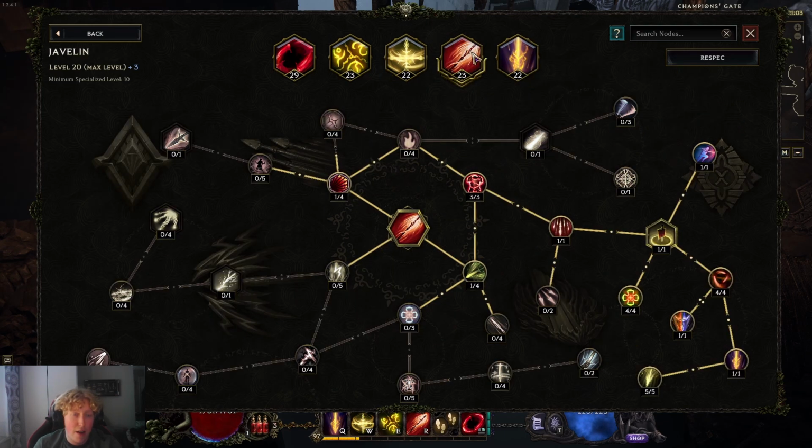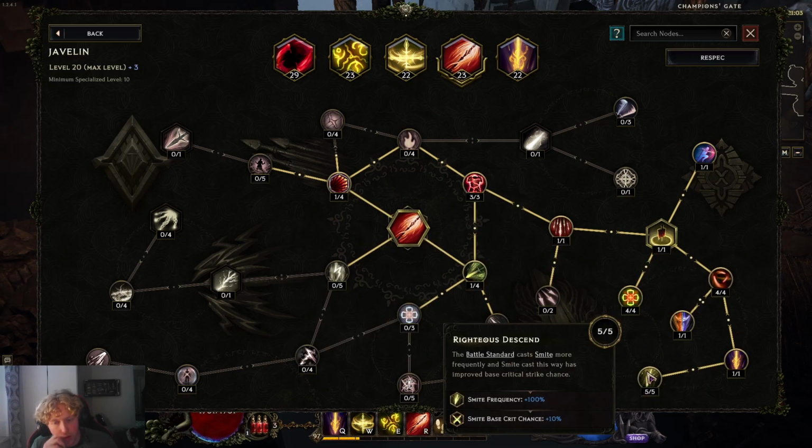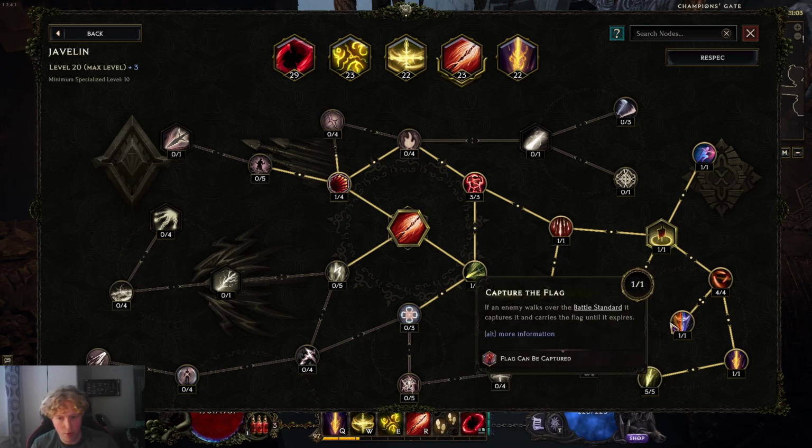And then Javelin. I've tried to find a substitute that's better than Javelin, but there's nothing really that enhances this build more than Javelin. Javelin is kind of like saving us the trouble against bosses. It helps us fight the bosses because that's where we struggle the most. What it's gonna do is basically you're gonna throw it on the ground, and it's gonna start to smite with the righteous descend. It's gonna smite, and they also have an increased crit chance. But this is just gonna have a stationary damage on the boss. And then you're gonna have this as well, which is the flag can be captured. So wherever the boss moves around in the arena, it's still gonna track the boss.